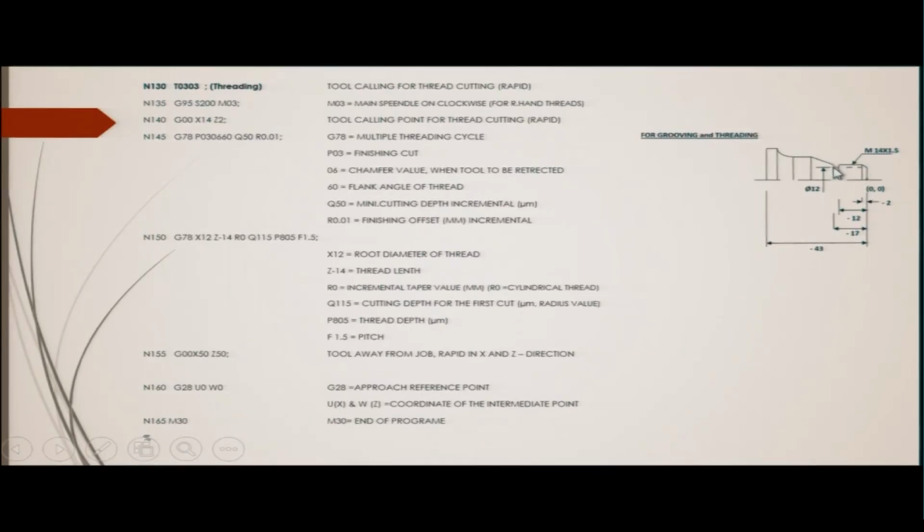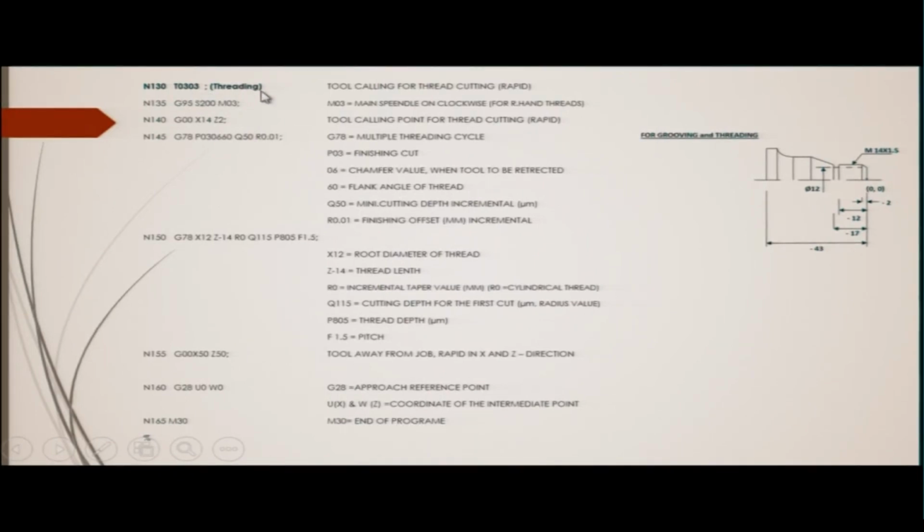See, if we did not have the groove, in that case making the thread would have been difficult, because the tool that is used for making the thread needs an exit from here, okay. After it is cutting the thread, it needs an exit. So, without that groove, that exit of the tool we could not get. So, therefore, first the groove is made, and then the thread is made, so that the tool can have an exit, okay. So, for threading we are taking another tool, which is 03.